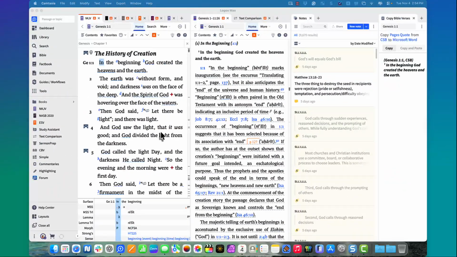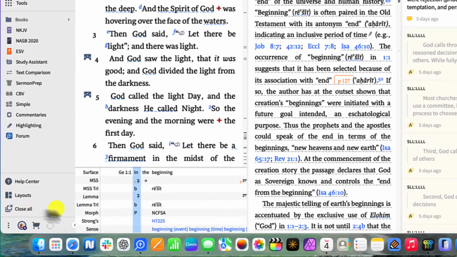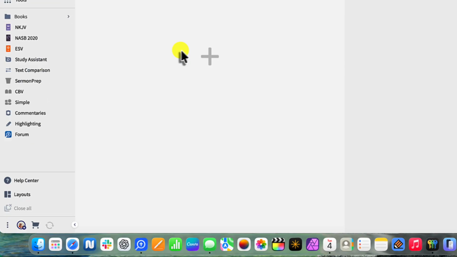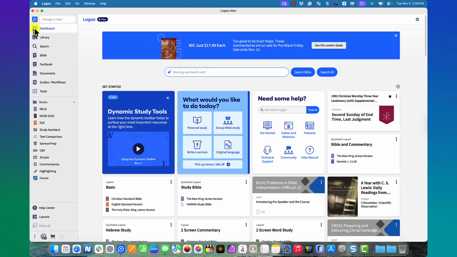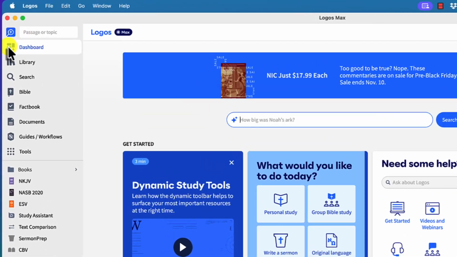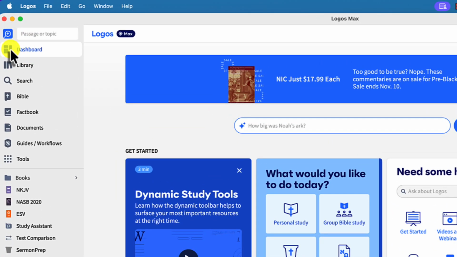All right, so I've got Logos open, and this is one of my layouts that I use, but I think the best way to show you how to use this is to start from scratch, and the way we do that, of course, is go down here to the Close All button. That closes it. You may open up Logos like this, where it shows your dashboard. To get rid of that, you just go up here to the dashboard button in the upper right if you're using your toolbar along the left, which is the default.